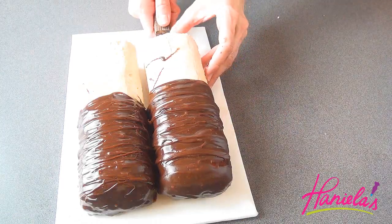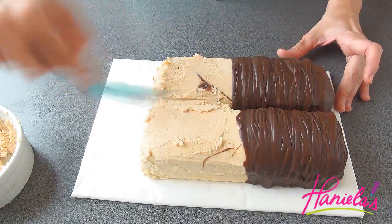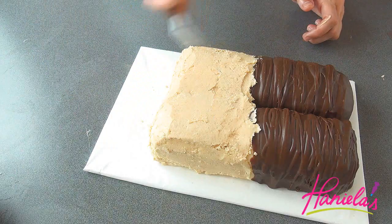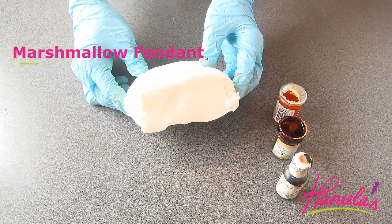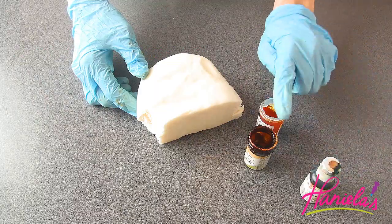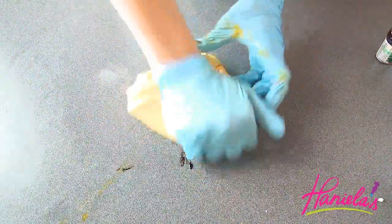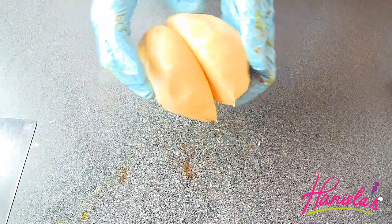And now it's the fun time. We're gonna decorate the cake. So first I'm going to add more buttercream onto the cake. To decorate, I'm using marshmallow fondant that I made, and I'm going to use ivory, lemon, and also a little bit of brown food coloring to color the fondant. Now I'm adding brown. And now we can roll it out and cover the cake.